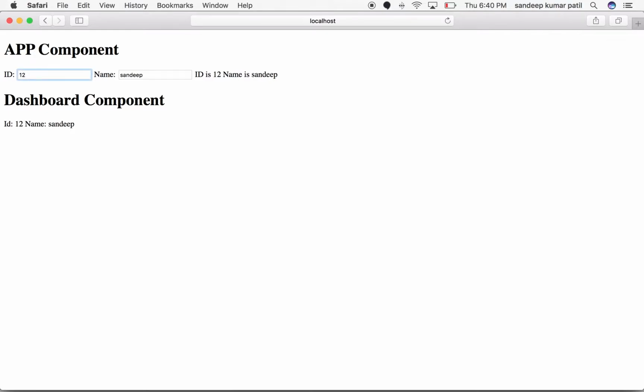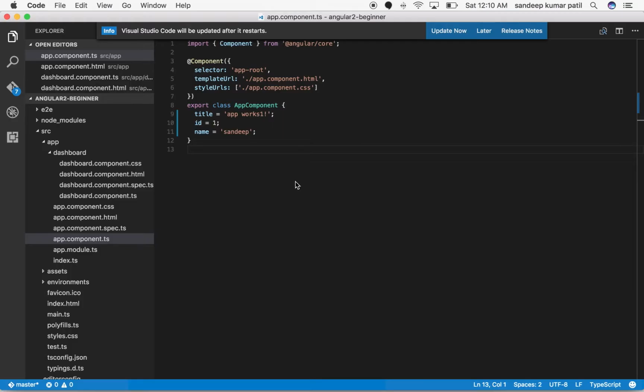Let's see if it's true. As I type the values here, the values are getting displayed on the app component, and then the app component is passing the values to my dashboard component just because we used the @Input annotation on top of the ID and name variables. Same thing with the name. That's how components work. Thank you so much for watching this tutorial.